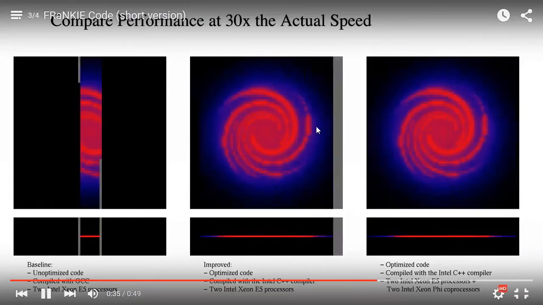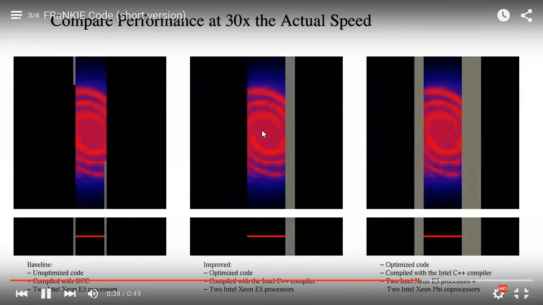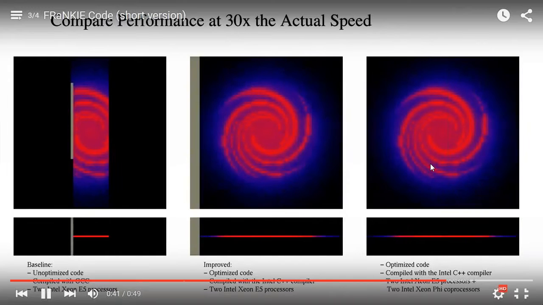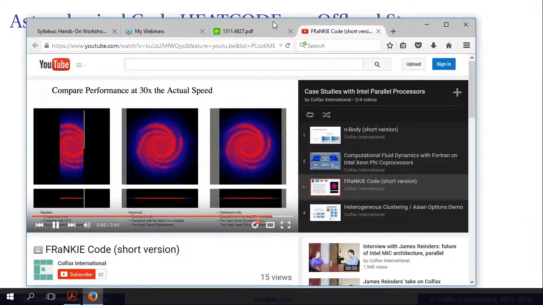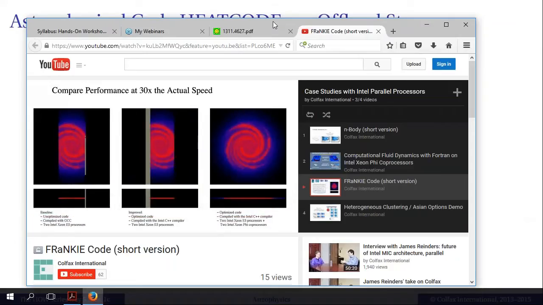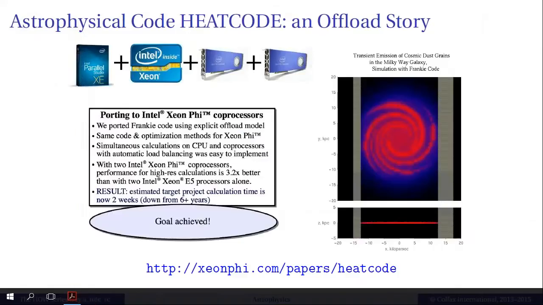This is after optimization on the same CPU. And this is the same optimized code running on a Xeon Phi instead of the CPU. The claim here is that optimization made the difference between a project impossible and the project possible.